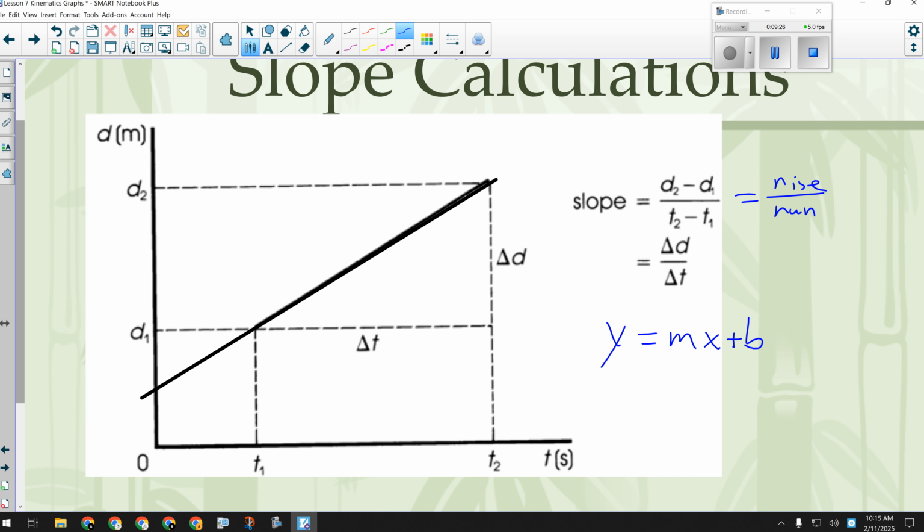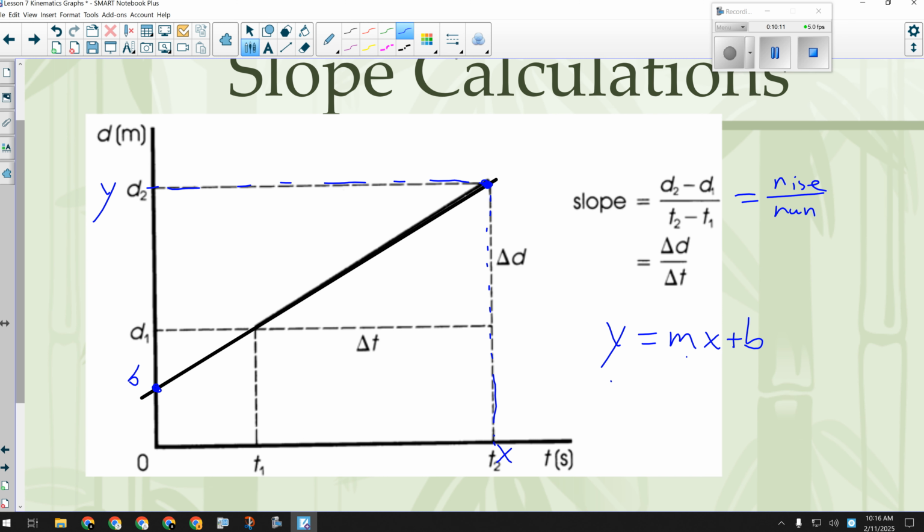All right? y is the y value of any point that is on your line. So if I made right here, the point I was talking about, this would be y. Okay? What does m stand for? Slope. m is the slope. Okay? x is the x value of that same point. And what's b? y-intercept. b is the y-intercept. This is b. b is the initial value of y. It's what y is when x is 0.